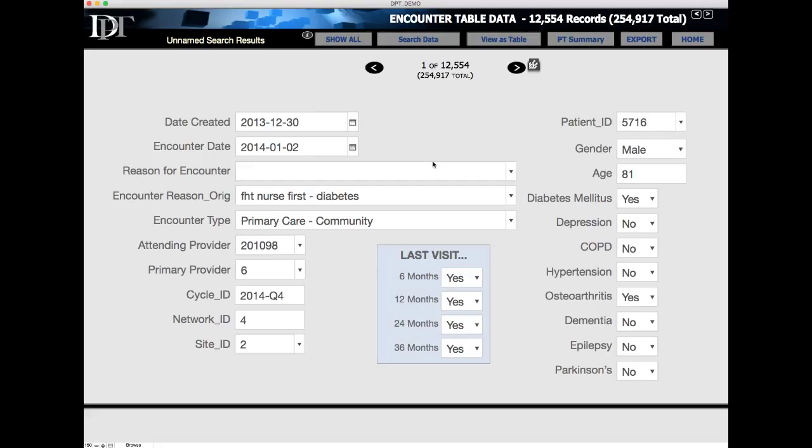Okay. And I see that 12,000 of those 34,000 were male. And you can do different things from there. So as you can see, you can start building your search. If you think this is a search that you're going to be running more often, you could actually save it.